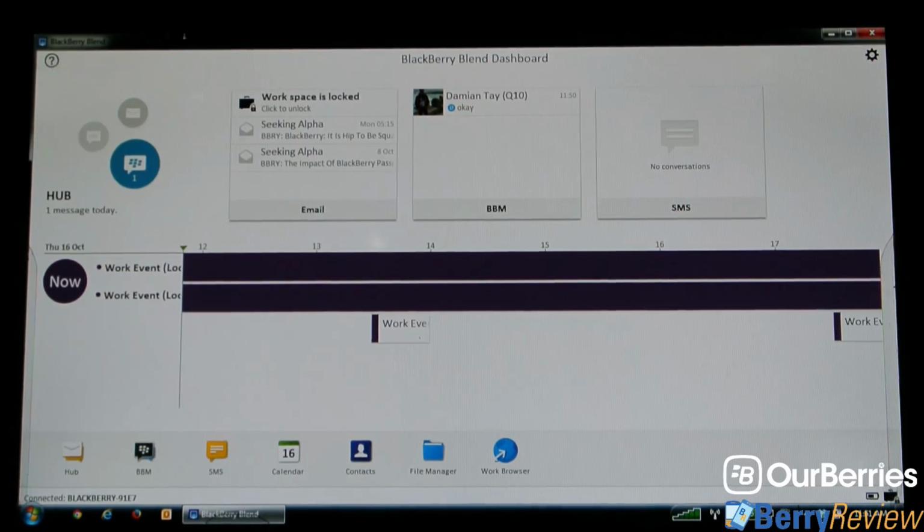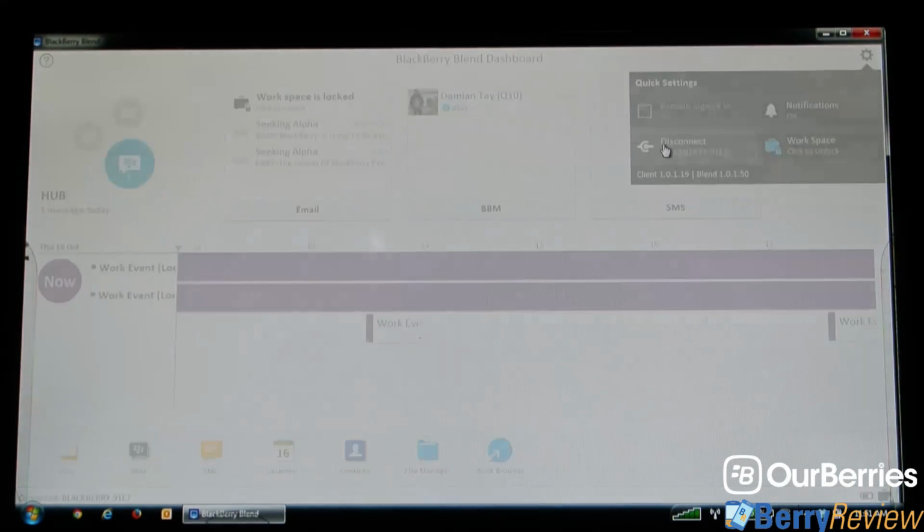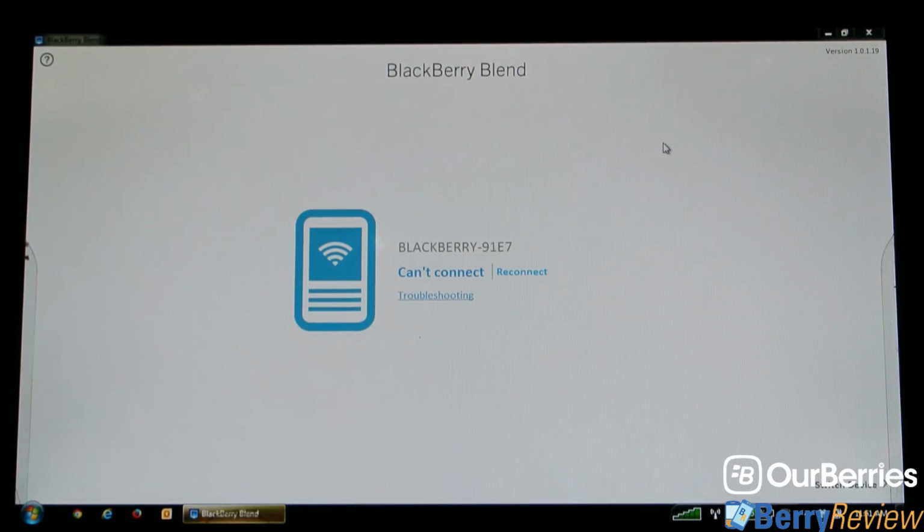Now, once you've logged out of Blend, which I'm going to do here now, and you disconnect from Blend, nothing is left behind on that device itself. So that gives you that comfort that none of your work content that you did not want to save would be left behind on the device that you were working on.